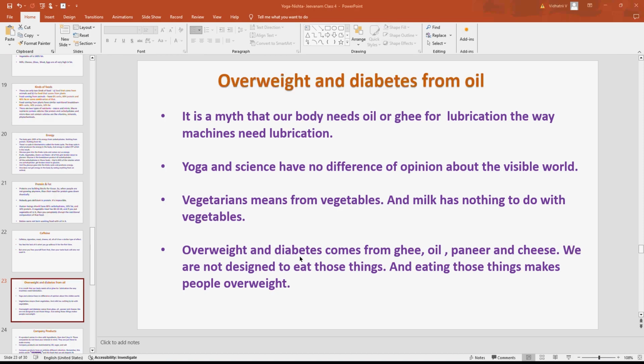Because those are all manufactured by companies. Those companies do not have your interest in mind, right? It can be chips or cookies or biscuits or anything. If it is in a box and it has ingredients and it has a company name, then just don't buy it, because those people do not have your interest in mind. They do not care about your health. They do not care about you nor your health. They only care about making money, right?